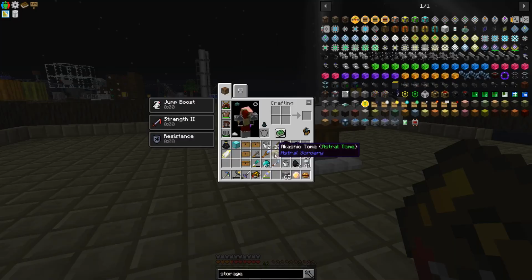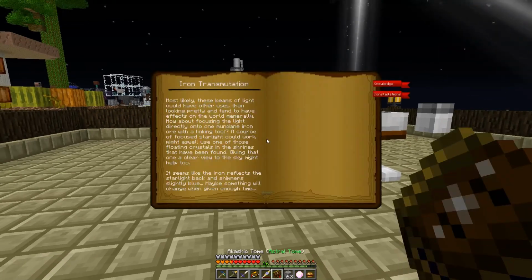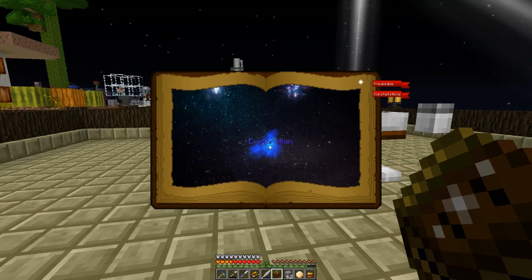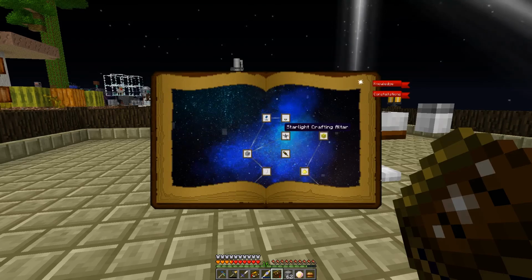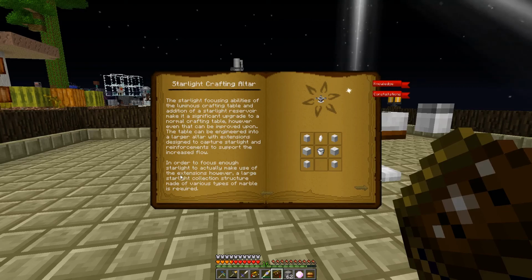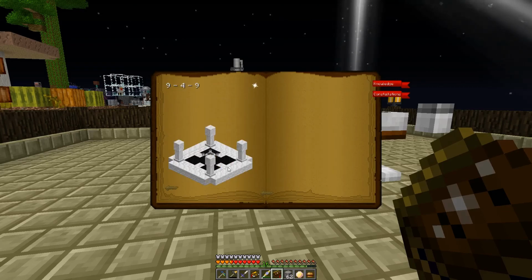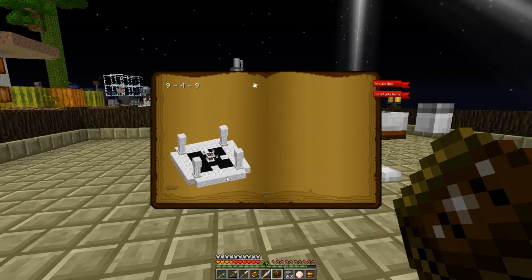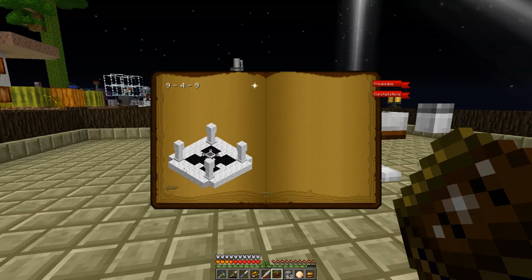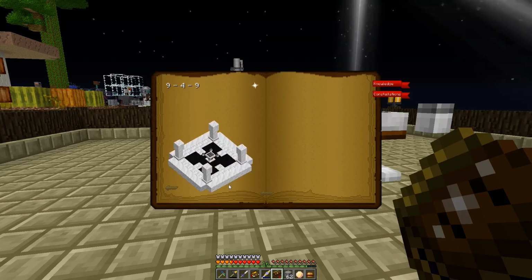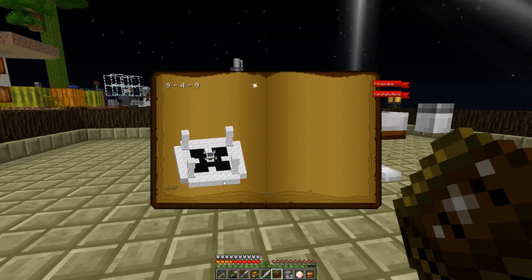So let's read about that in here. Yeah. So we need to create this multi-block here. So we need all these different types of marble and then put it in the area around it. So let me work on that and I'll be back when I'm done.